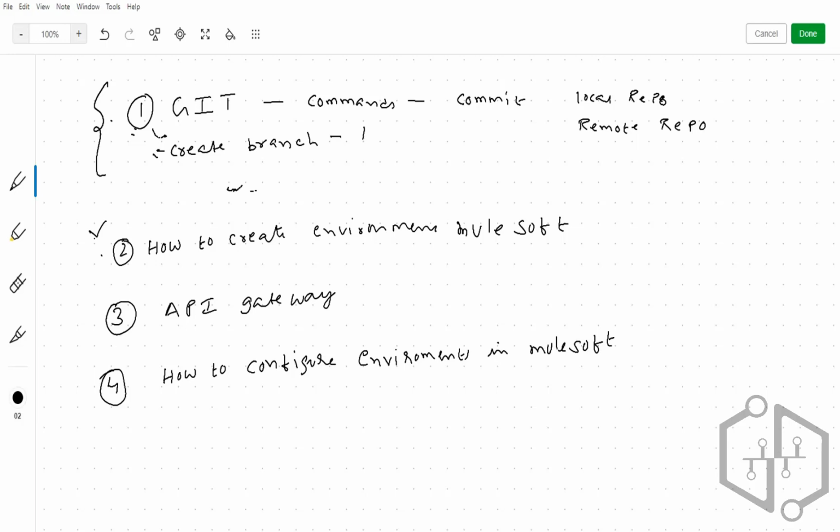For develop, you need to create a develop branch. Just you need to know how to create a branch in the Git. That is a different story. That is not related to MuleSoft. In this branch, you can store .NET code, Python code, any kind of code you can store in the Git, right? So in the Git end, you need to know how to create a branch. So we created a separate branch for each environment.